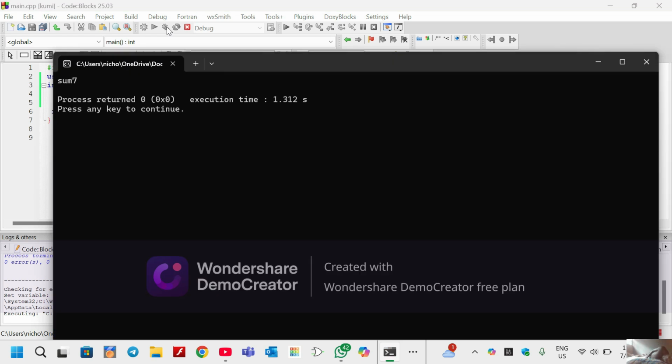You see, you tell the computer to cout the sum by the help of the inbuilt namespace, and the sum is equal to 7.